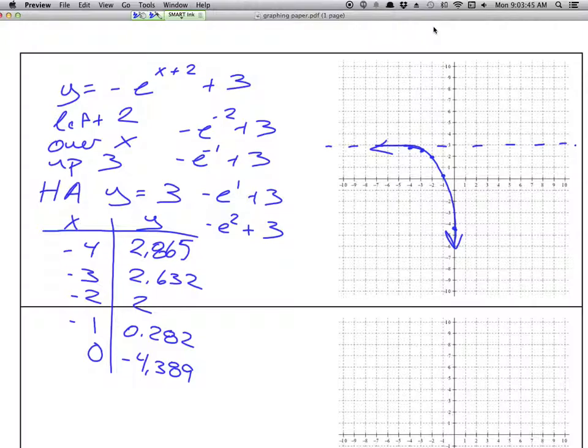So graphing exponential functions with the base of e is the same thing we did last week, except I have to use my calculator to plug in e. And remember, what is e? A constant. An irrational constant. Whenever somebody asks you what e is, the best answer is it's an irrational constant. So that's what I want to hear. All right, so now let's look at doing a compound interest problem.